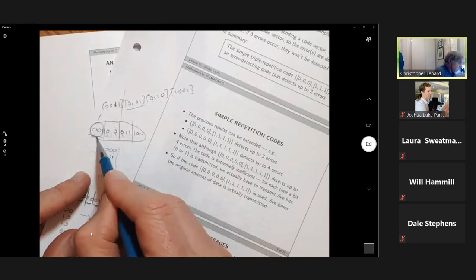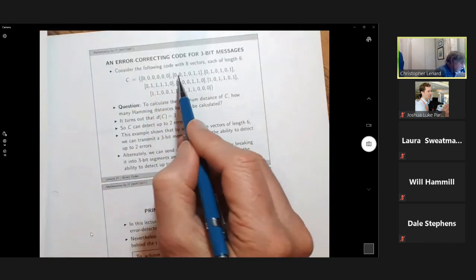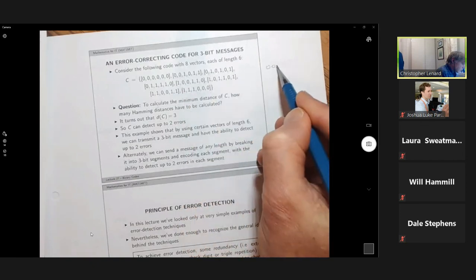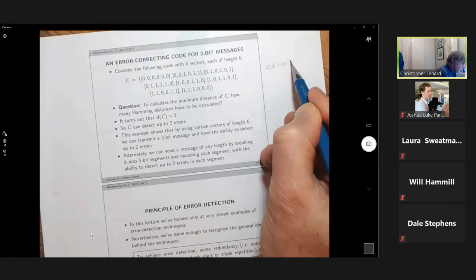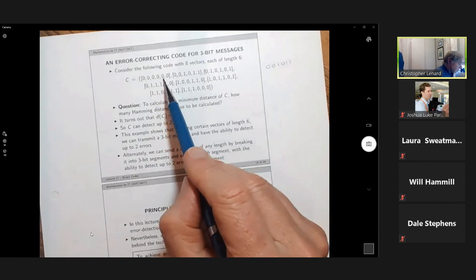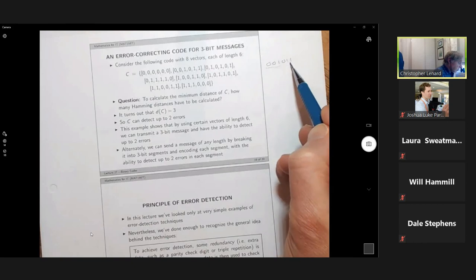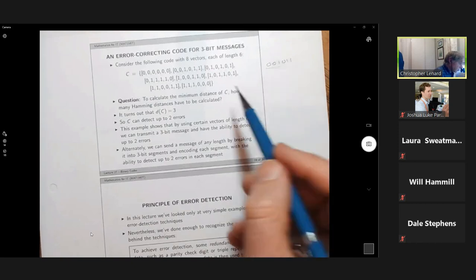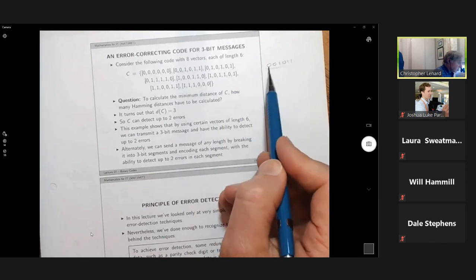I need to encode 001. Sorry, actually, I'm adding 3 bits, not 1 bit. So I take the 3 and I add another 3 in a particular way. So the person at the other end receives that, but knows that 001 was intended.